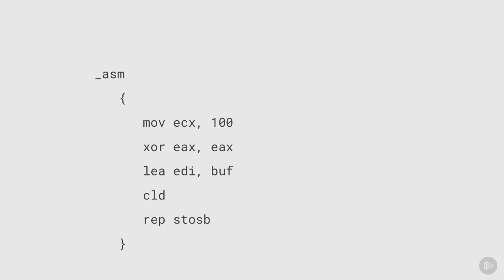We see that EAX is cleared and holds the value 0. EDI, the destination register, holds a reference to buffer, so that's where we're going to put stuff. CLD clears the direction flag so that we know we copy from the beginning of that buffer to the end. And then we see a rep stos byte, store string byte, which we haven't talked about the rep yet, so now's our chance. The rep basically does something ECX times, so we're going to store a byte, and that byte is the byte held in EAX, into the destination 100 times. So what are we doing if we're putting 100 nulls into a buffer? Probably something like memset(buff, 0, 100), and that's exactly what they were looking for as the answer to this quiz.